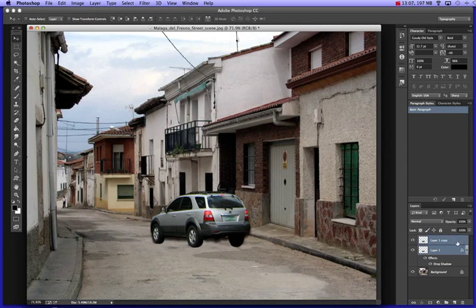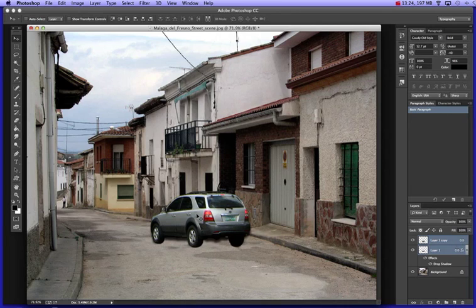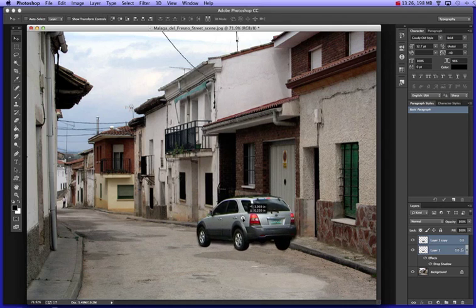Now I've got to keep these two together, so I hold down Command and click on both. Okay, so if you want to get two of your layers held together, hold down Command and get the other one, or you can also hold down Shift and do the same thing. And then you could right-click on one of them and link these two together. Sorry, it's off the screen a little bit there, but I linked it together. So now if I go to the Move tool, everything's moved, my shadow and everything.